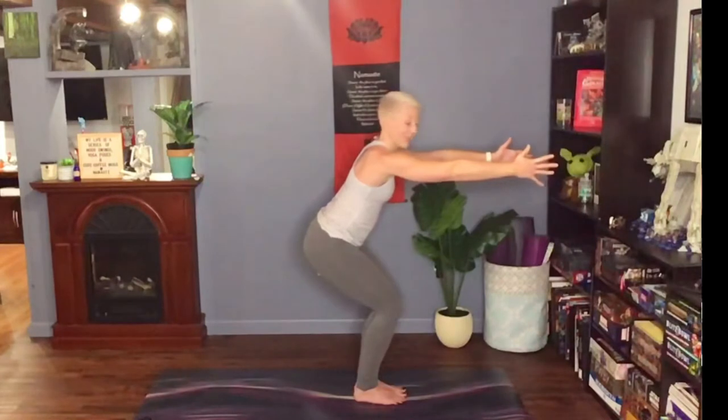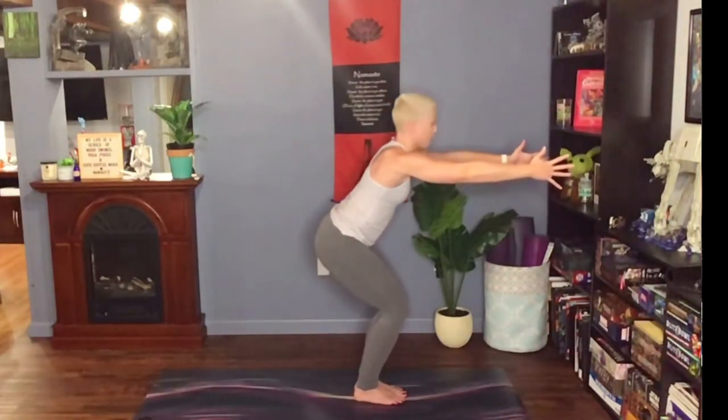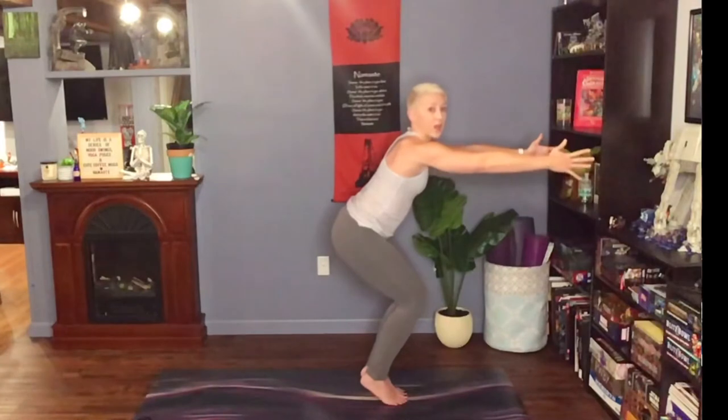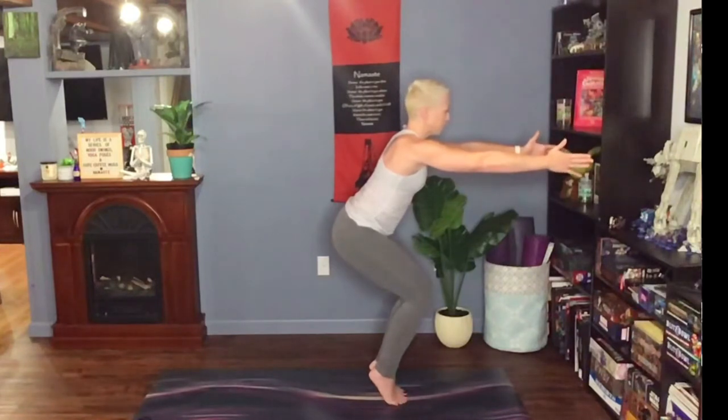Find what feels right. So we're going to shift forward into the toes. Put the weight into the balls of the feet and try to lift the heels. Might just be a baby hover. The higher the lift, the more challenge in the balance. Ooh, shaking is definitely normal here. Engage our center, draw the belly button in, relax the shoulders.